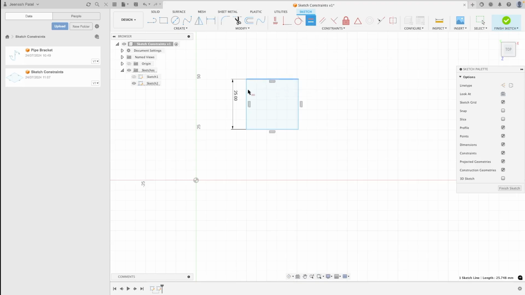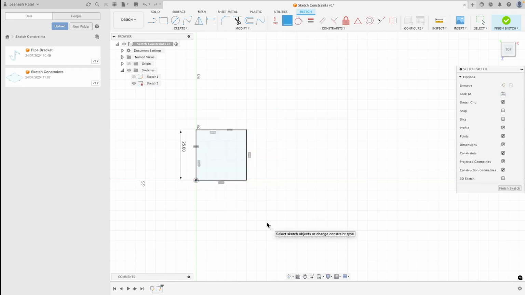Now, as the dimensions are applied, you might think that it is fully constrained, however the lines are still blue. It is not yet fully constrained, as the position has still not been fixed. Now, if you click and drag it, the square doesn't change size, but is still free to move around. To apply a position constraint, we'll use the coincident constraint and apply that between the square and the origin. Once all the lines turn black, you can see that it is now fully constrained.